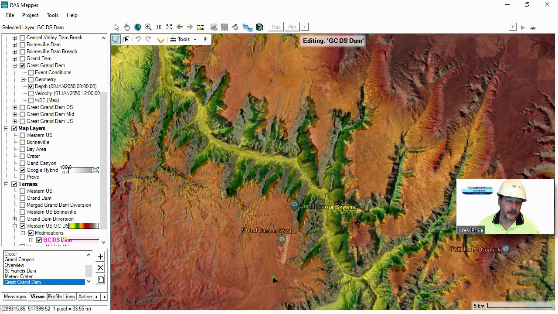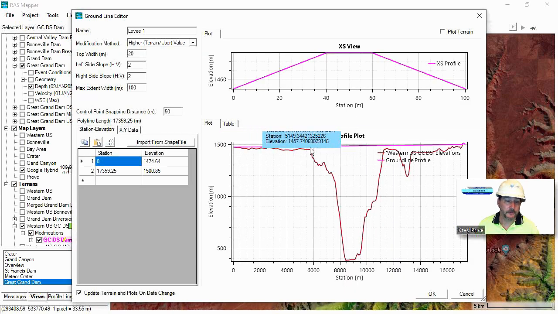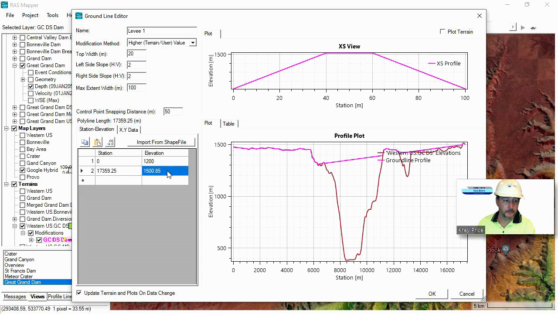So just in the habit that we should be in with everything else we're doing, from left to right looking downstream, I'm going to go ahead and draw myself a dam from the high ground on the left side over to the high ground on the right side. So when I double click on that, you'll actually see the terrain here. So with this, you can see where it's at, and if I went up to 1500, that would just really send a lot of flow up the other way. So we'll drop this down to just the main canyon down here. So I'm going to make this 1200 on both ends.